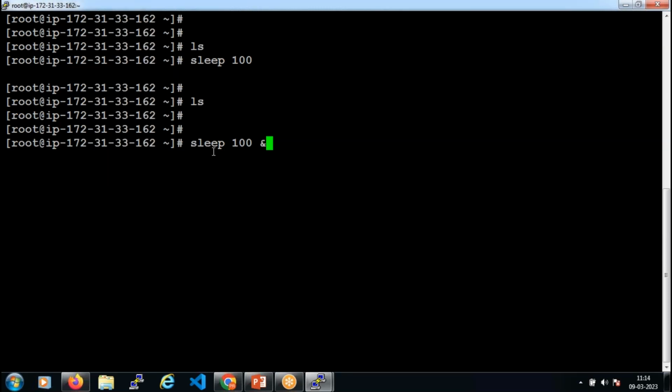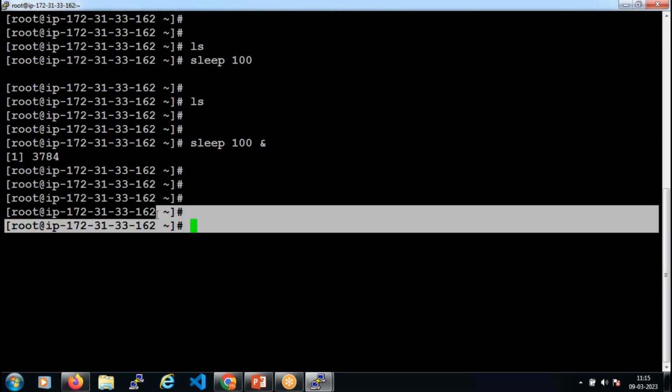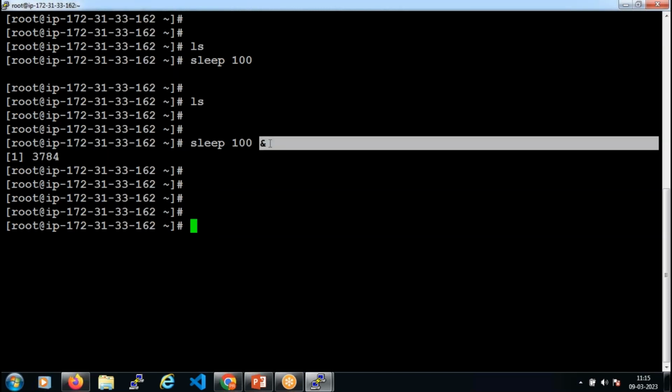If you give the ampersand symbol at the end of the command, then the command will be in the background. In a sense, you will get the prompt symbol. You see, I got a prompt symbol to run a few more commands, but this command is not yet completed. It is still running, but in the background.